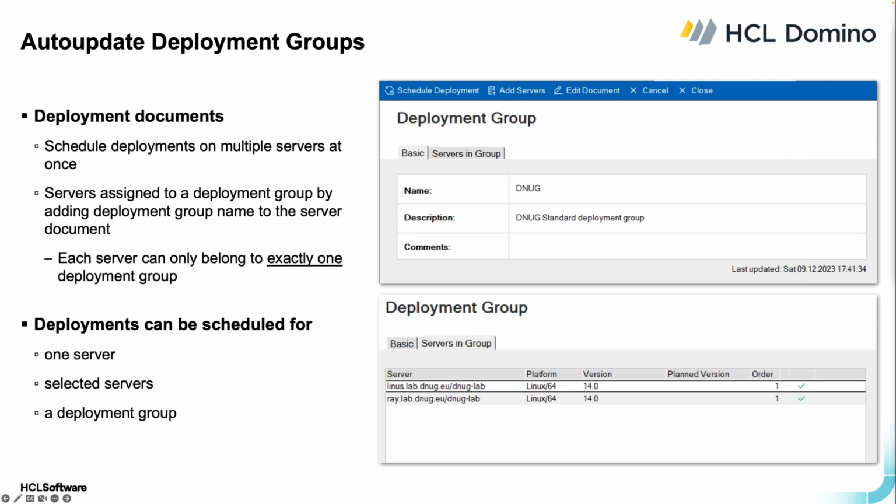For larger deployments or more sophisticated deployments, you can also define what we call deployment groups. You just go in, you give the group a name, and you assign servers to that group. And then you can perform an action for the entire group. So if you want to push 1401 fixpack 1 to all your mail servers, and you've created a group called mail servers, you can do that in one action by deploying the group, right? So it's just a convenient way of doing bulk operations by logical group names within your domain.